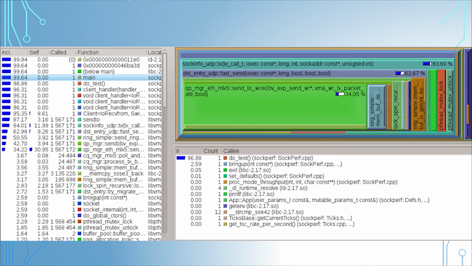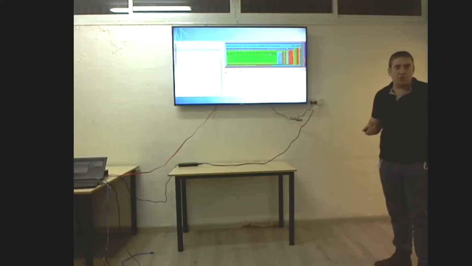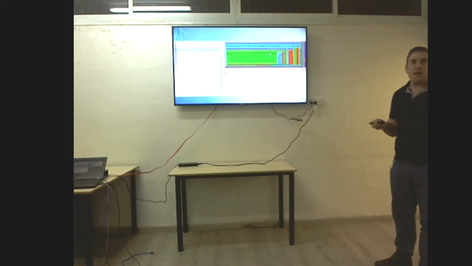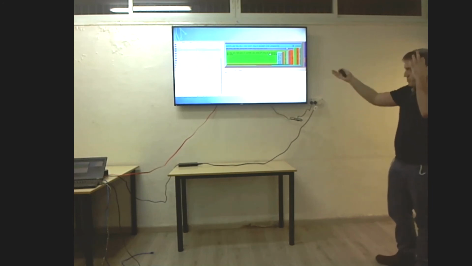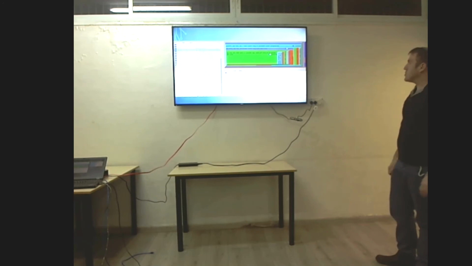If you want to optimize your application, this might be a good place to start. If you have a very big application and you start optimizing all the control paths or the configuration reads, it won't help because that only happens once. You need to find where the data path is, what code is being run the most in your application. So this is the place to start.